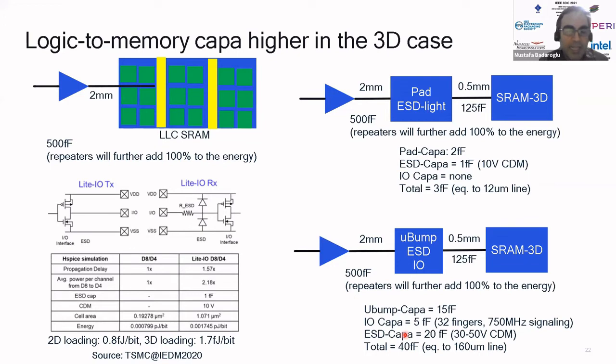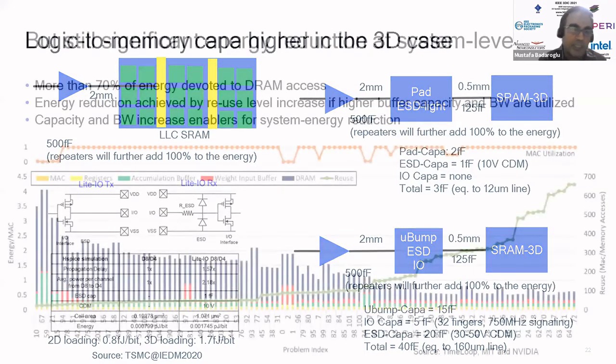So at the end, compared to 2D solution, there is always a 2D routing overhead and also additional tier-to-tier IO capacitances. So it's not a low energy solution. However, the low energy comes at the system level.